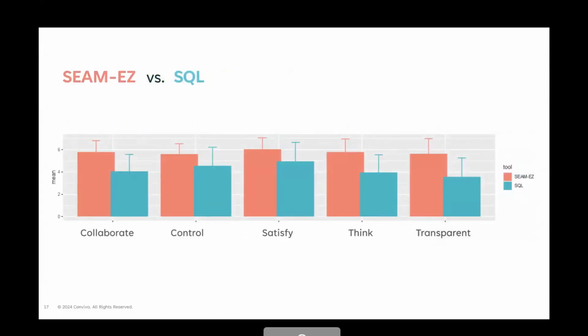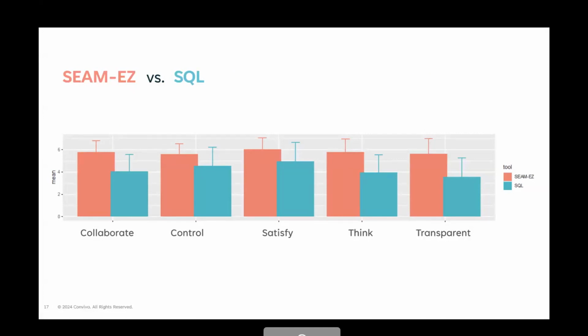We also asked our participants to rate and compare both CMEs and SQL in terms of creating stateful metrics along 5 dimensions. So first, to what extent do they feel they can collaborate with the tool in creating the stateful metric? And 2, do they feel they're in control using the tool to create metrics? And 3rd, were they happy or satisfied with the final outcome of the stateful metrics they created?